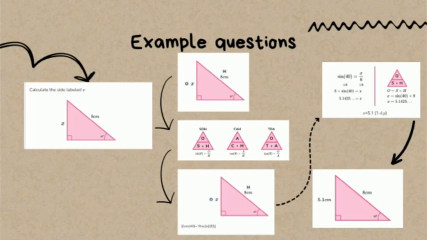Substitute the value from the triangle into the function. Calculate the unknown side, rearrange if necessary. We can either solve the equation or use the soh cah toa triangle. Always check that the answer is sensible. As 5.1 is smaller than the 8, which is hypotenuse, it is a sensible answer.